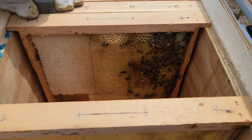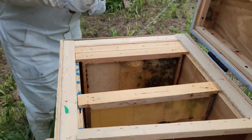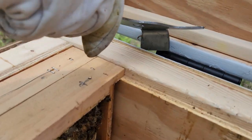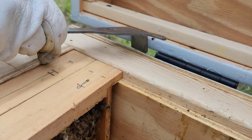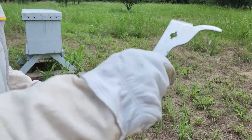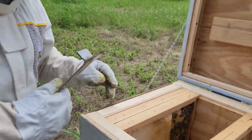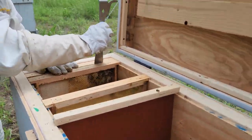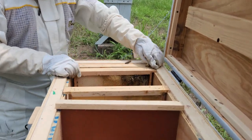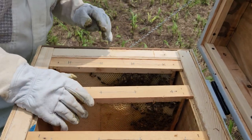They only have 3. Oh shit, scorpion. I don't know what this one is doing up here. I know a lot of people are gonna be like, why you kill it? I don't like other things other than my bees in here. So. There's plenty. Trust me.